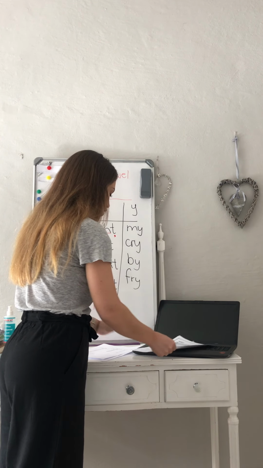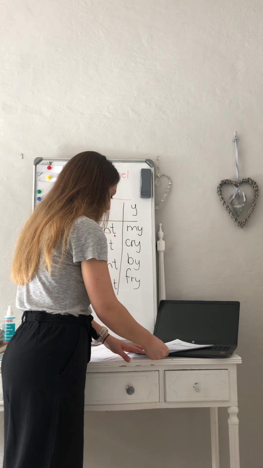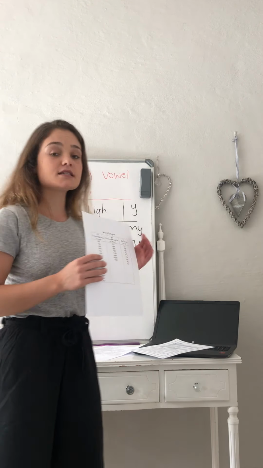You are then going to make up 5 sentences using, you can choose 2 from here, 2 from here, and 1 from here, or any way you like. I want to see 5 sentences using your spelling words. And I want you to practice reading these to someone in your house and tell them.